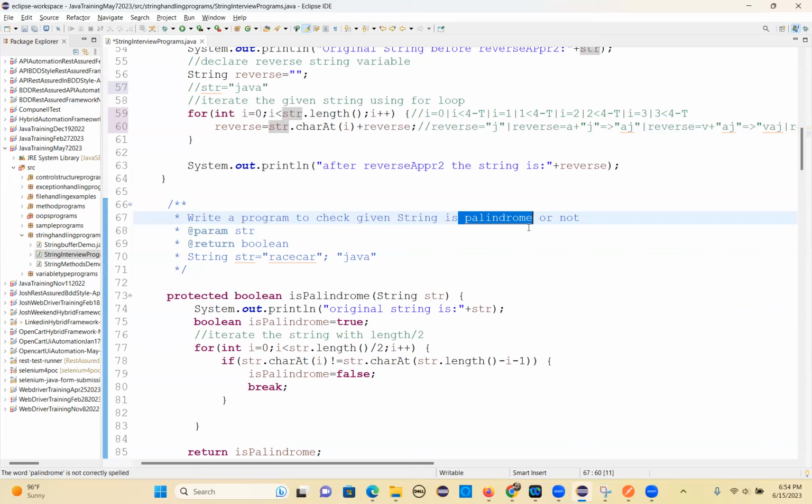So a palindrome is a very important program again. See this, I'm going to give you a very effective method. It's a very easy method. Easy and also effective, because you don't need to iterate all the characters. That's what people always look for. Who is giving a very efficient solution? That's what they will look at.